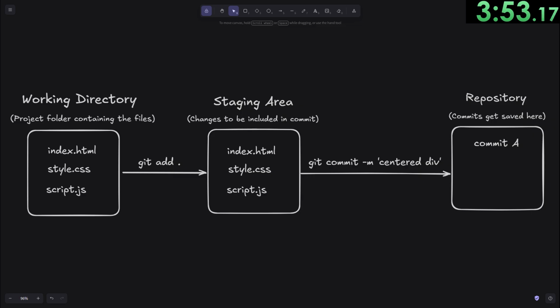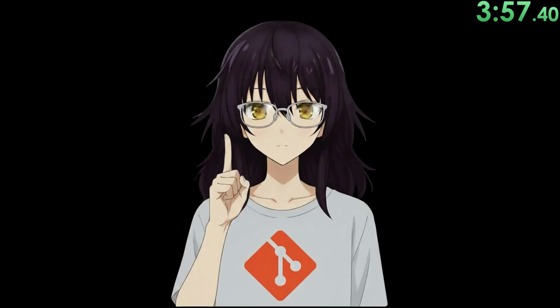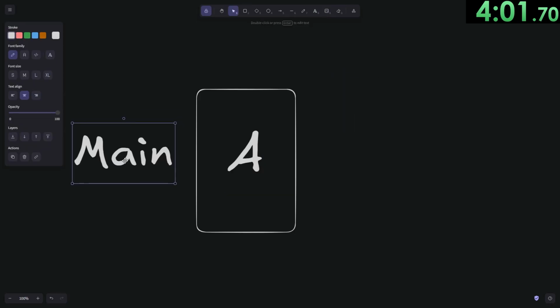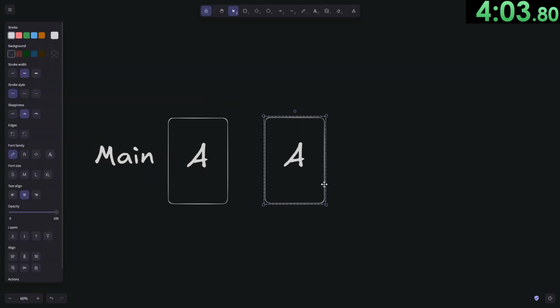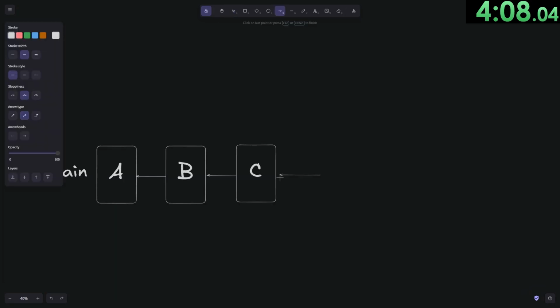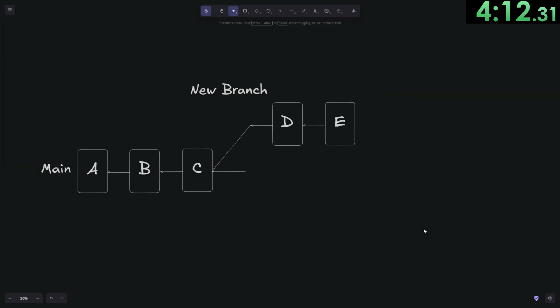So now that we know the basics, we need to learn about another concept, branching. So in Git, you have what are called branches, and you can think of them as variants of the same project. When you initialize Git and make your initial commit, this establishes what is known as the main branch, and any subsequent commits would belong to this branch. However, Git allows you to create new branches at any point in development to let you implement code that is isolated to that new branch.